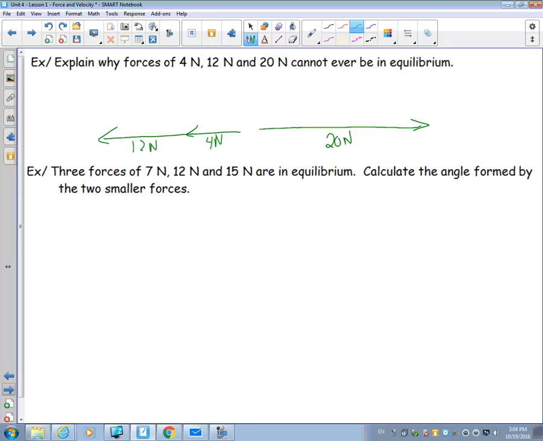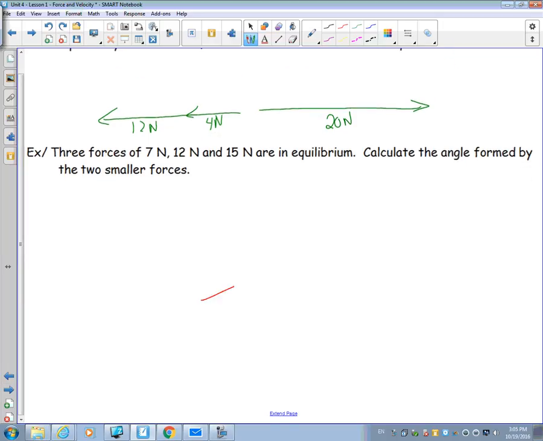So remember the idea, that two of them have to be at least equal to the third one every time. Okay, so if we look at the second example here, I got 7, 12, and 15. Well, if I combine 7 and 12, that's bigger than 15. If I combine 12 and 15, that's bigger than 7. And if I do 7, 15, that's bigger than 12. There's no combination. If I take 2, it won't make at least the third one. Okay, so this one can be written in equilibrium. Somehow, some way, the 7 and the 12 can equal the 15. They can balance each other out.